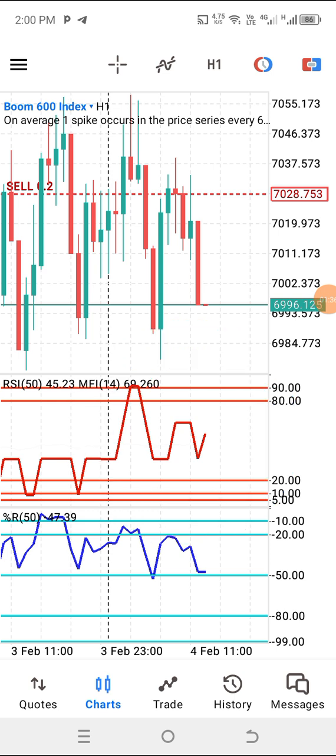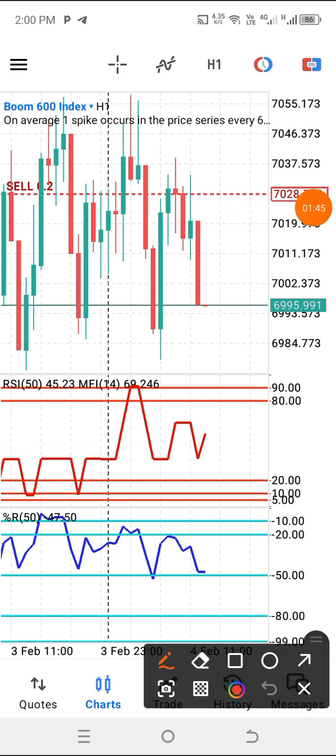So how do we use these settings for taking overbought and oversold in the market? Now what we are looking out for is the digits, and I'm going to show you the digits. For the money flow index, whenever the digit is around 70, let's say 70 or 80, and then you can spot that your RSI is below 50, right? Most especially in your H1, then you can take trade.